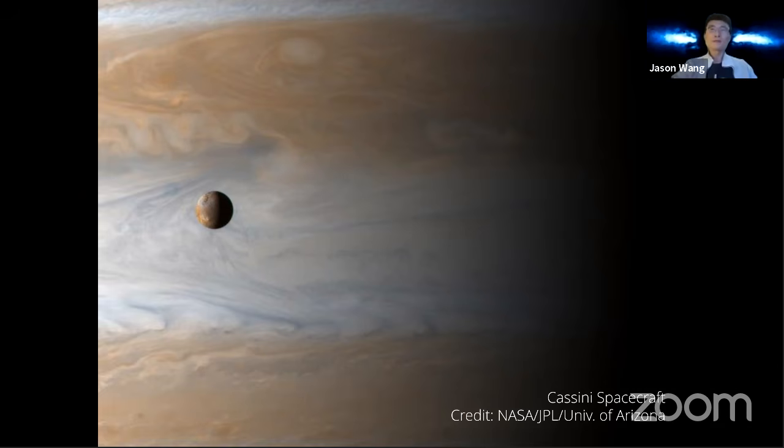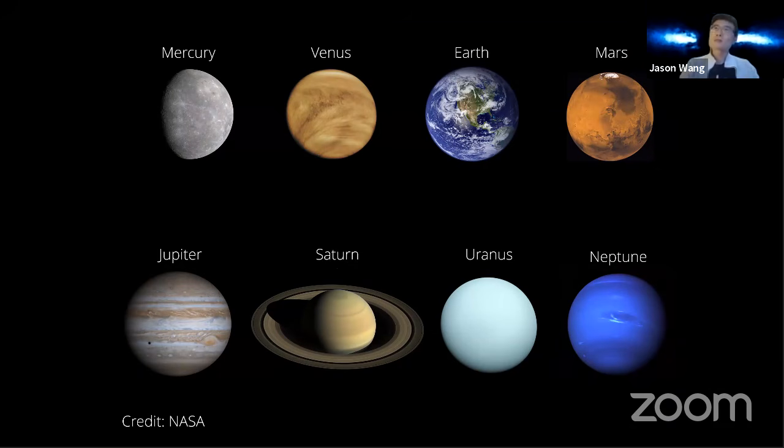We can get these exquisite images because we actually send spacecraft to all of the planets in our own solar system. This one was taken by the Cassini spacecraft. It was designed to hit Jupiter on the way there just because it could. So thanks to the relative proximity of the planets in our own solar system, we can take these exquisite images and study them in great detail. Here are images of all eight planets in our own solar system, sorry, Pluto. These are all taken by spacecraft that we've sent to study these planets, including Earth.